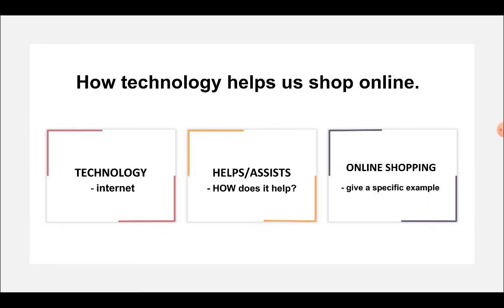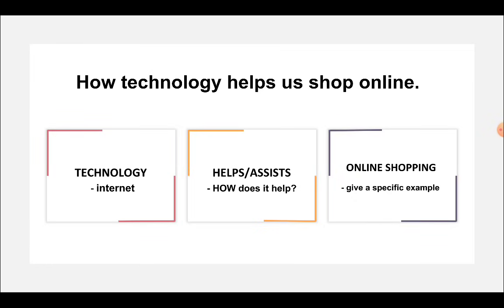The word technology here is quite broad. It can be machinery, applications, and anything related to the advancements of science. As the question is focusing on online shopping, hence, we have to find the connection or link between online shopping and technology. So, narrow down the scope of discussion as you are given only 2 minutes to prepare.